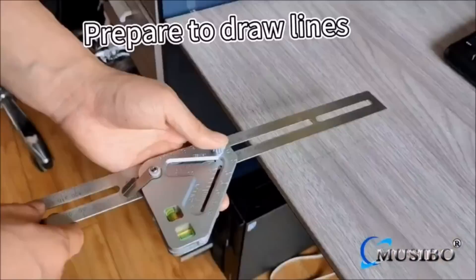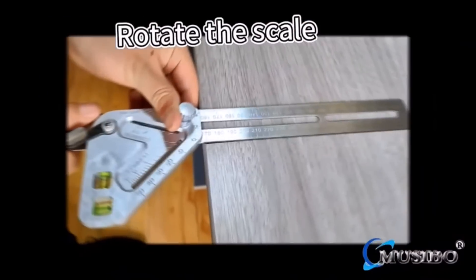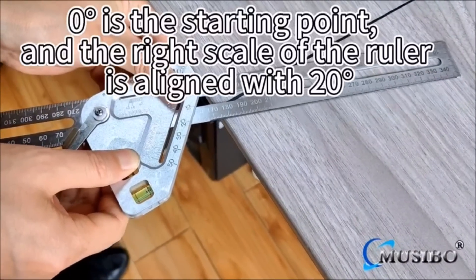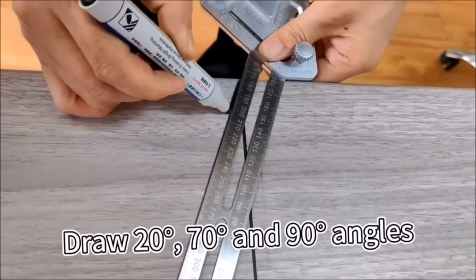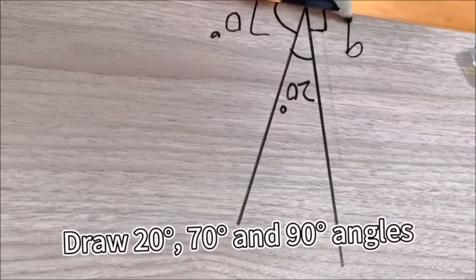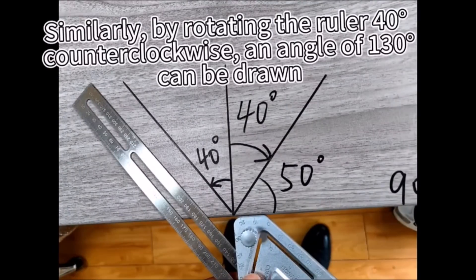The Protractor Angle Finder and Woodworkers Edge Ruler is a versatile and practical tool for woodworking enthusiasts. Its protractor feature allows woodworkers to draw and adjust angles from 50 degrees to 130 degrees with a measurement accuracy of 5 degrees. The angle ruler features a clear and precise scale enabling accurate measurements of length from 0 to 35 centimeters (0 to 13.78 inches). This multi-function tool also serves as a double-sided ruler — one side metric up to 35 centimeters, the other imperial up to 13.78 inches — allowing measurement of length, width, depth, or height. Its compact and portable design makes it a valuable companion for woodworking projects.